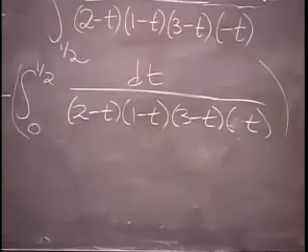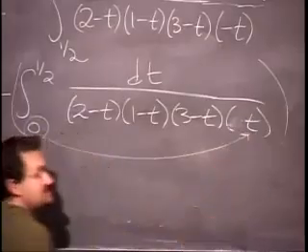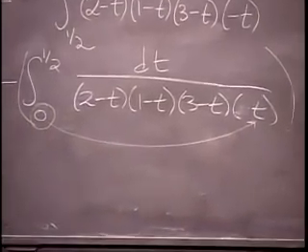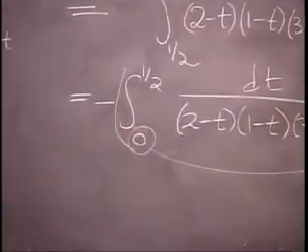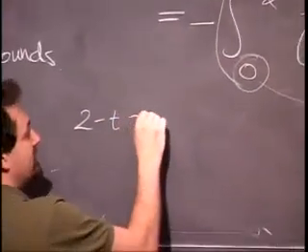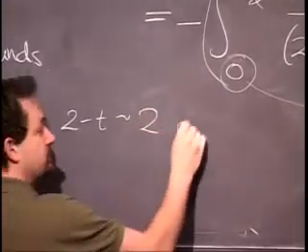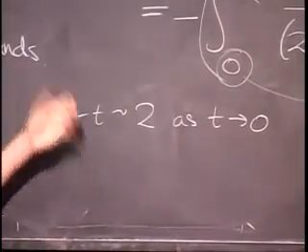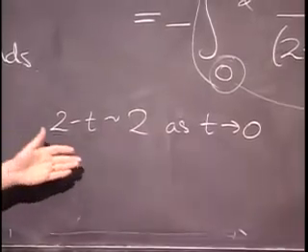Well, the easiest way to deal with this, first of all, note that the problem spot is at 0 now, and it just comes from that t. Pretty neat, huh? I changed the problem spot at 2 to one at 0. At the same time, the 2 on the right-hand endpoint became the 0 on the left-hand endpoint. Well, watch this. 2 minus t behaves like minus t? No, it doesn't. It behaves like 2 as t goes to 0. Do you believe it? When t goes to 0, this limit, 2 minus t, is actually equal to 2. So, of course, the ratio goes to 1.